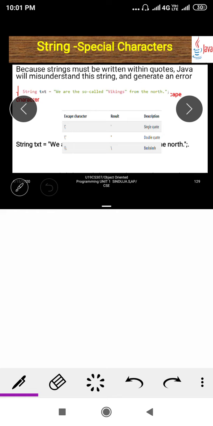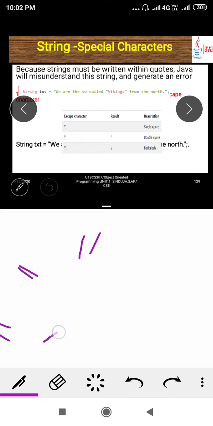Next, we come to special characters. Why do we go for special characters in strings? We always come up with this kind of error. In our sequence of characters, if you need to highlight some text or word, we usually have double quotes inside. When a compiler starts reading your characters, it starts with the open quotes.